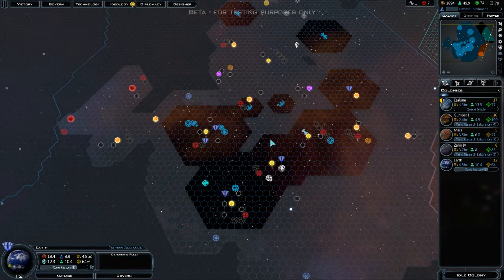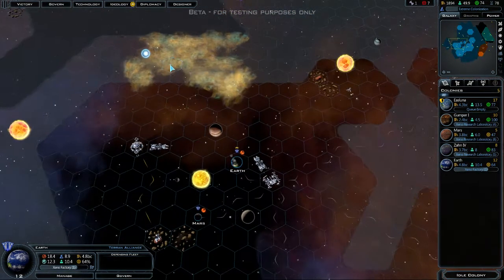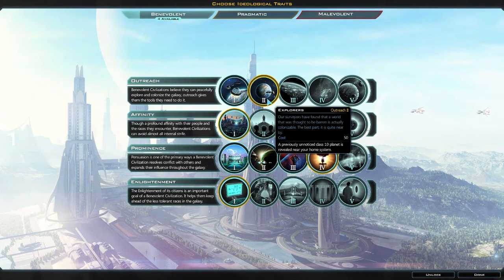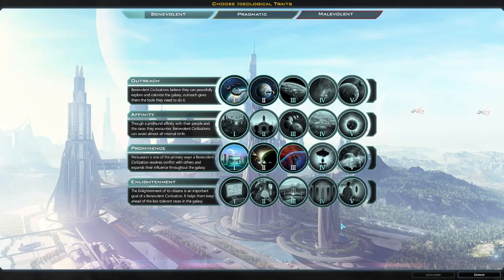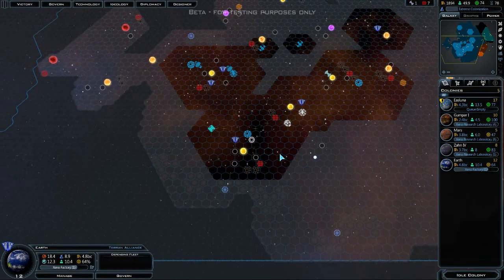Last time I left ya, we're still in the same position. I didn't get to play too far ahead because some important stuff happened. Number one, my ideology bumped up again, and this is what we were waiting for, to get a new planet. If we click here on the top on the outreach in the benevolent, we'll get explorers. It'll give us a new planet, so I'm going to grab that. We have discovered a new planet. We're done, and I'm going to figure out where that planet is.